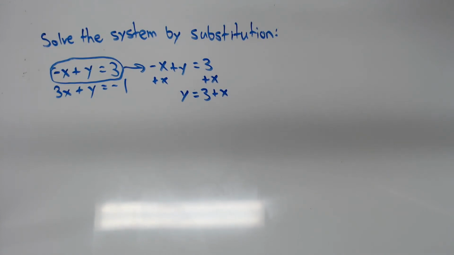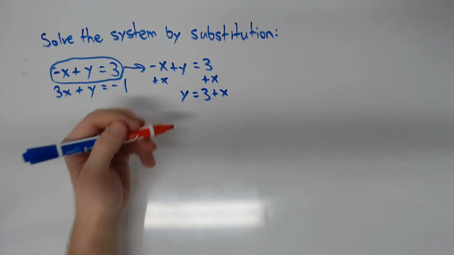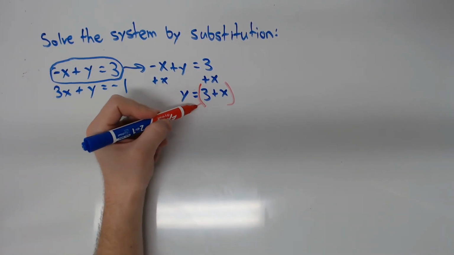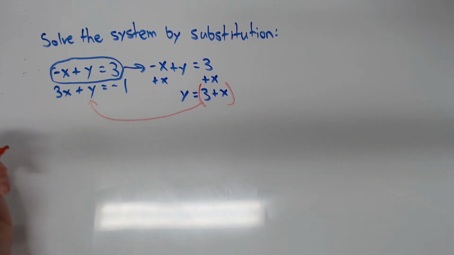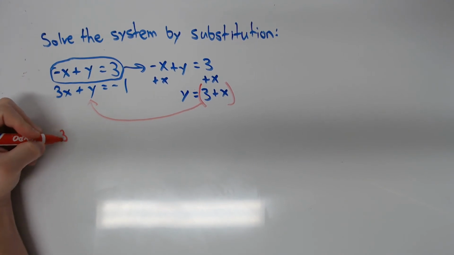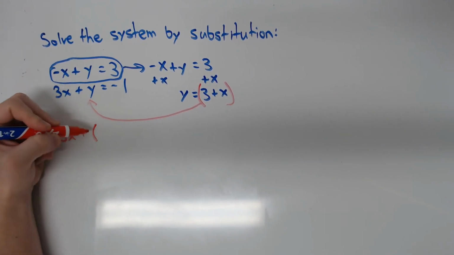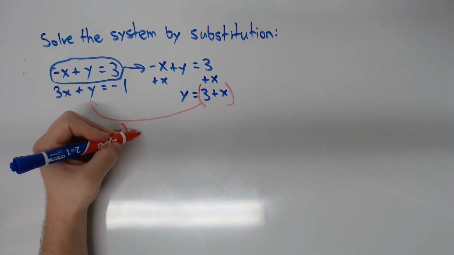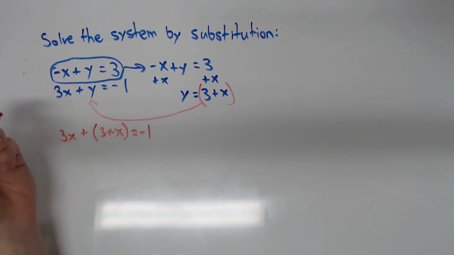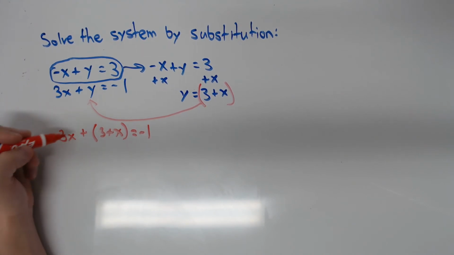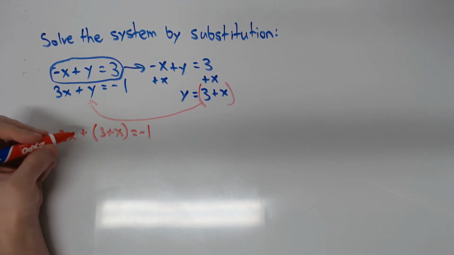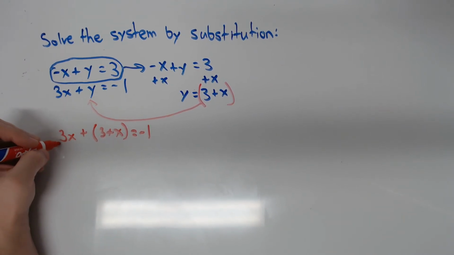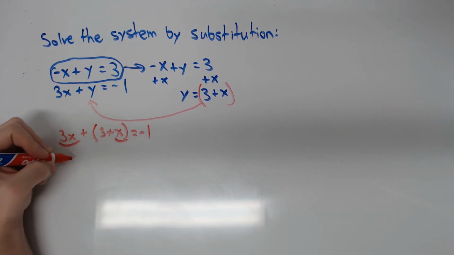All right. Now we go back to what we did for the last problem. Y equals this. So I'm going to take this and plug it in for y in the other equation. So I have 3x plus (3 plus x) equals -1. Now we can solve for x. Y is no longer in the problem for this step. There's nothing to distribute here, so I'm just going to get rid of the parentheses. 3x and x make 4x.